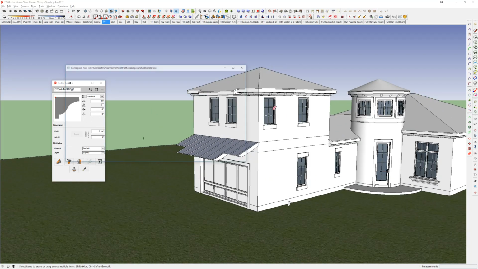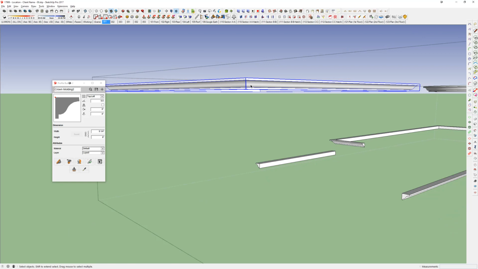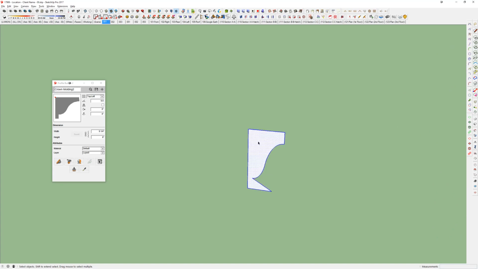And I'm going to come back to all the crown moldings that we've built. And I can use this box here, which is edit member properties. And say I want to switch out the profile. Actually, it didn't change my profile. Hang on. I did not do it right. I'm going to make a copy of this. Maybe it didn't load in properly. I was going to call it profile 2. There we go. And top left.